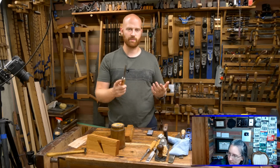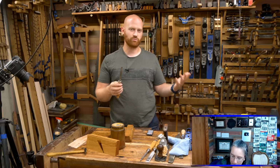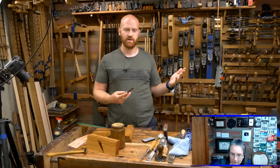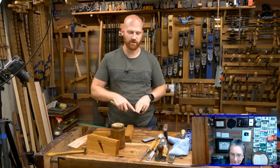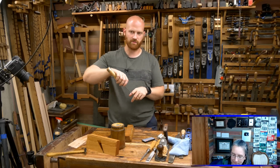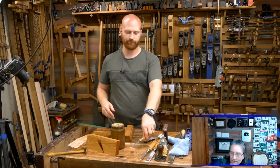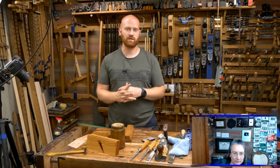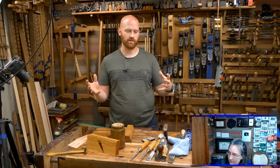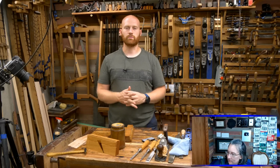But if you just sharpen by hand all the time, then there's really no reason to do it at all. And I don't have a secondary bevel on anything I have. It's so much faster if you just do it by hand, and you're done. Not having to think about, okay, this is the primary bevel, this is the secondary bevel. The idea of a secondary bevel is a very new thing, and it has come with the advent of all the mechanical ways of sharpening chisels. So, yeah.